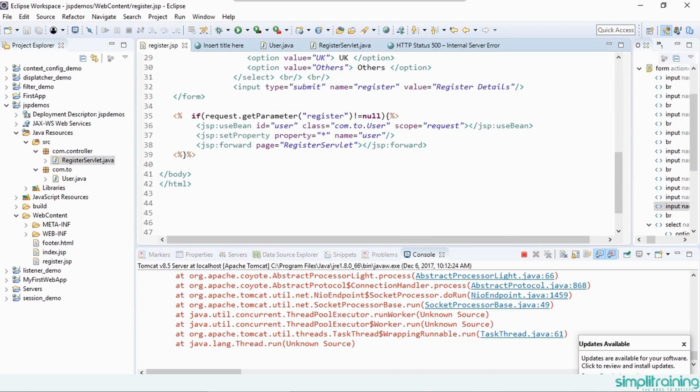So we have set id equal to user, class equal to com.to.user, scope is request, the name again of the setProperty is user. That's what we have assigned in the id, and we are calling a register servlet on the page forward.